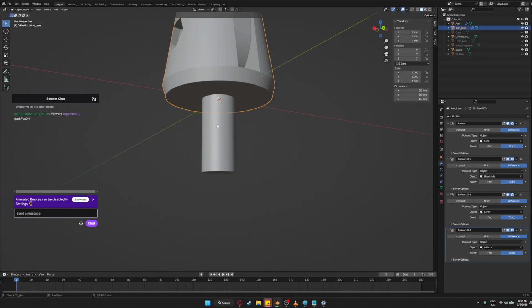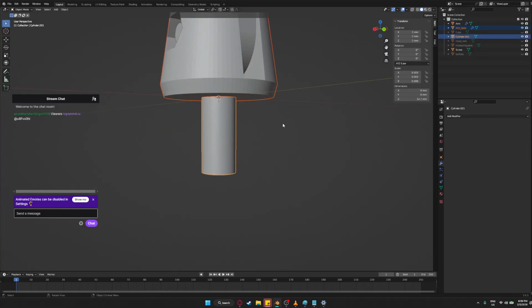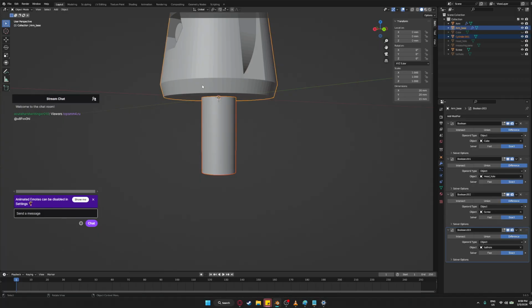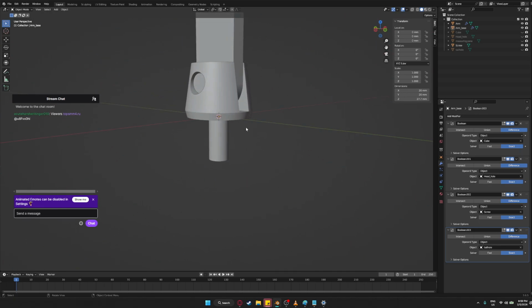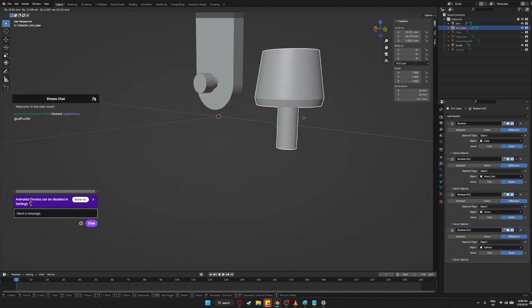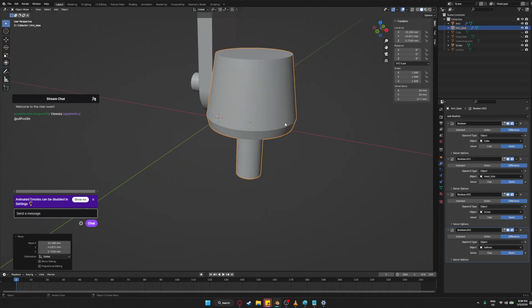And then we're just gonna fuse these two. Watch. The one that keeps the name is the second one you select. So we're just gonna Control J. Ta-da. They are now one part. Look, you can grab it. Oh wait.